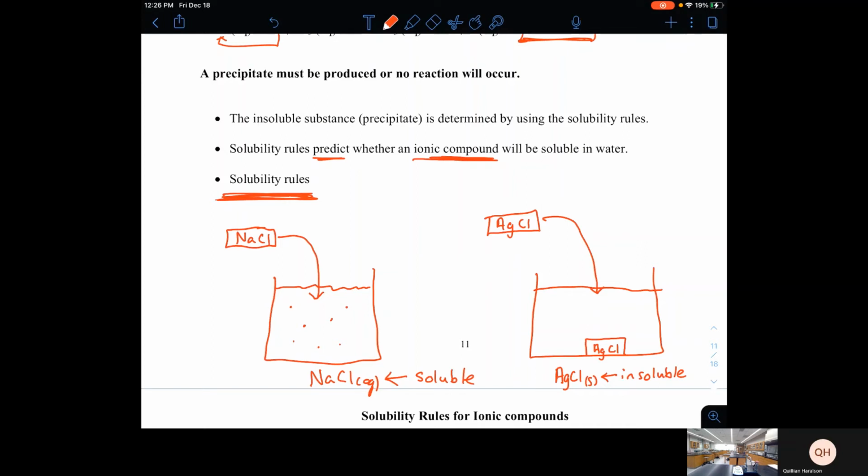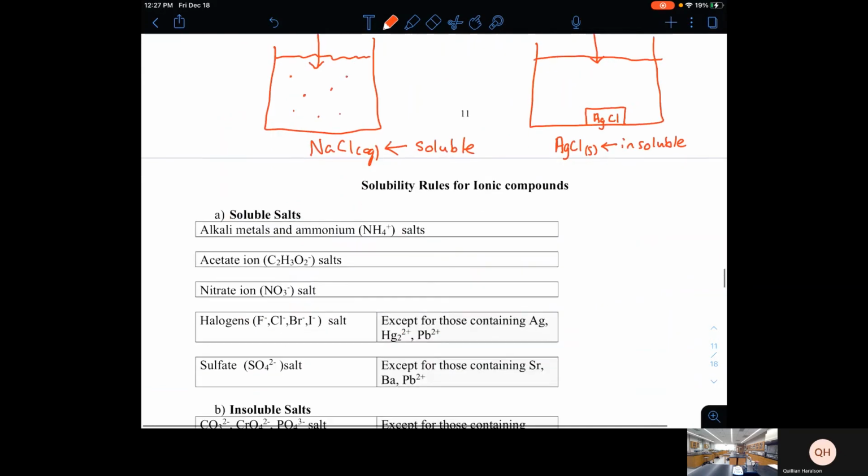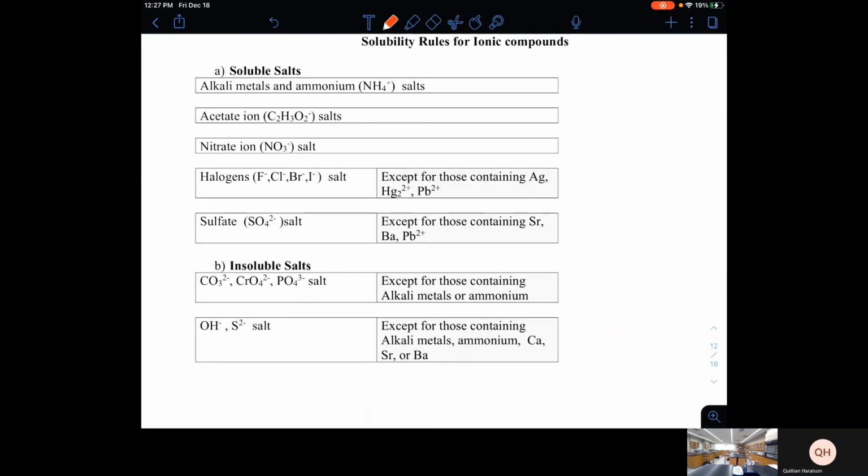So what's going to happen is these solubility rules, when we understand them, will tell me, even before I put the sodium chloride in water, that it's going to break apart and it's going to dissolve. It will also tell me that this silver chloride, even before I put it in water, is not going to dissolve in water. There's no need for you to even put it in there. Just trust me, I am the rules that govern whether the ionic compound will dissolve in water or not. So let's take a look at these rules really quickly, because they're not that bad.